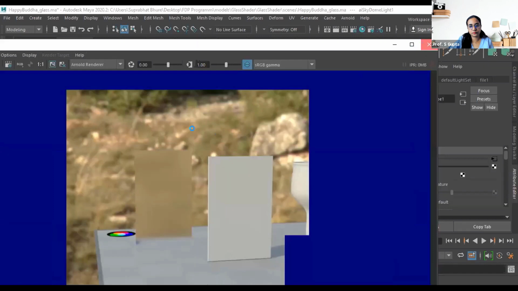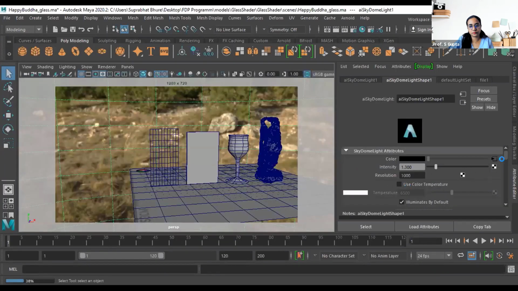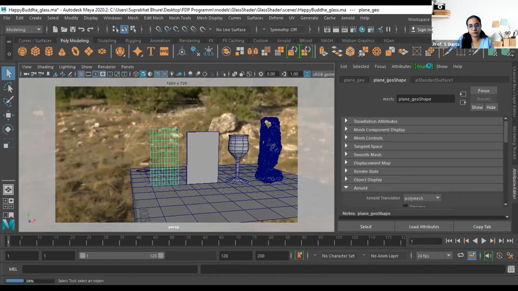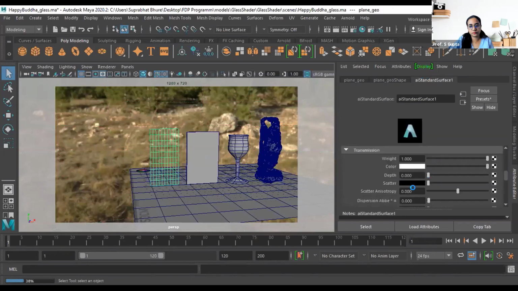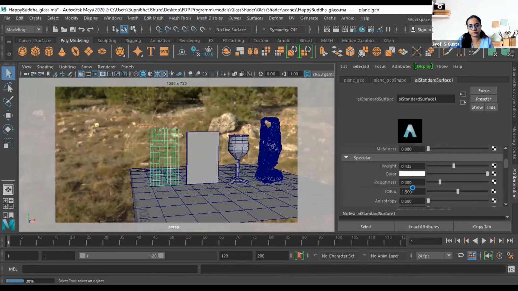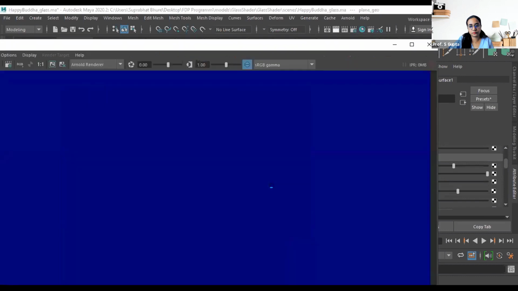So let's decrease that noise and go to material and roughness. So increase it for the sake of proper transparent output.